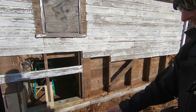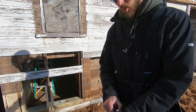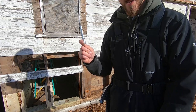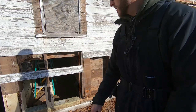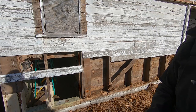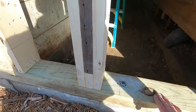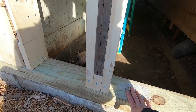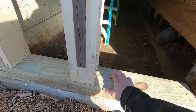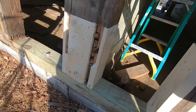And then I'm using construction adhesive and 4x6 timbers with concrete anchors down into the footing, and that's going to really shore it up. You can see I've worked my way along here and got all this taken care of, doing these roughly every 4 foot, or depending on where my splice was. But you can see that's rock solid.